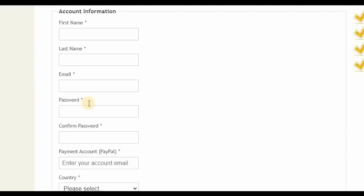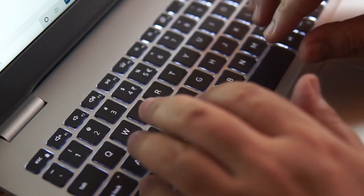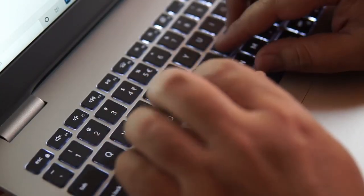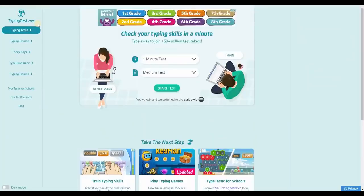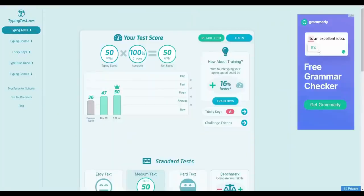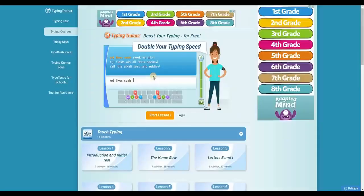You can create your password and confirm it, then enter your PayPal account where they can send you the payment. Always check your email because they will send you verification details about your typing speed — they will sometimes ask you what your typing speed is. This is where typingtest.com becomes handy. To know your typing speed in terms of words per minute, you can take a typing test on that website. After taking the test, you'll see your results right away. Take a screenshot of the result and send it to them via email. You can improve or even double your typing speed by joining typing courses on that website, giving you more job opportunities.